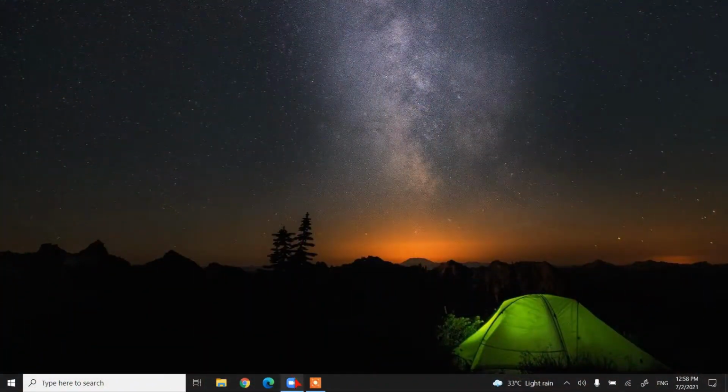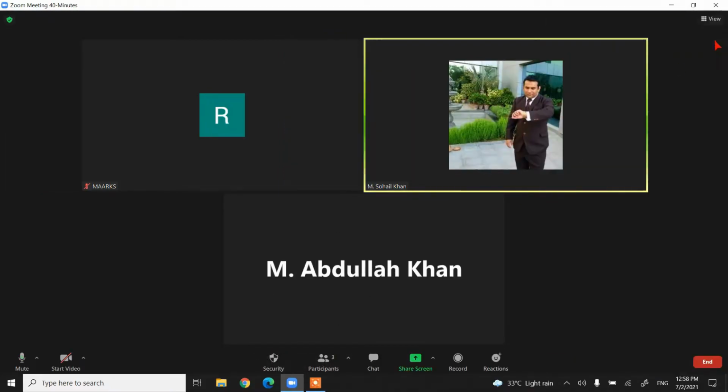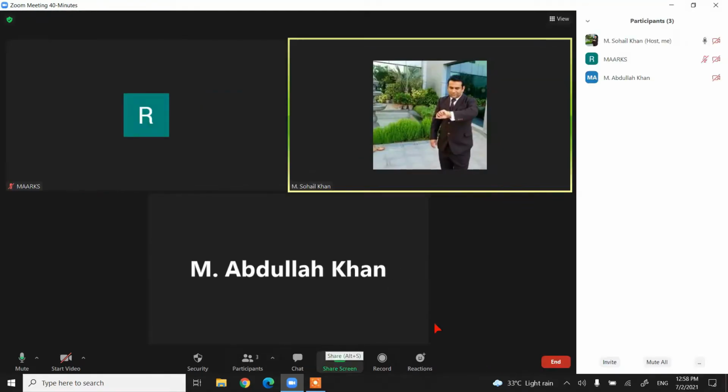First you will open the Zoom app. And then in the Zoom app you will locate the participant tab here on the right side. If you don't find this participant tab, you will simply click on this participant. You see, if you don't see this participant tab here, it disappeared. So if I click it again, you will get it back. So for some reason, if it's not there, you can get it.